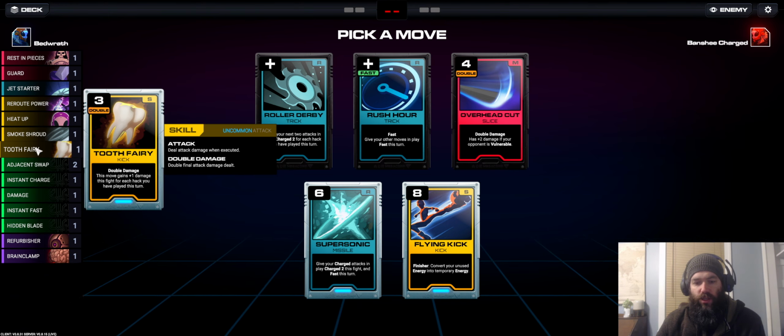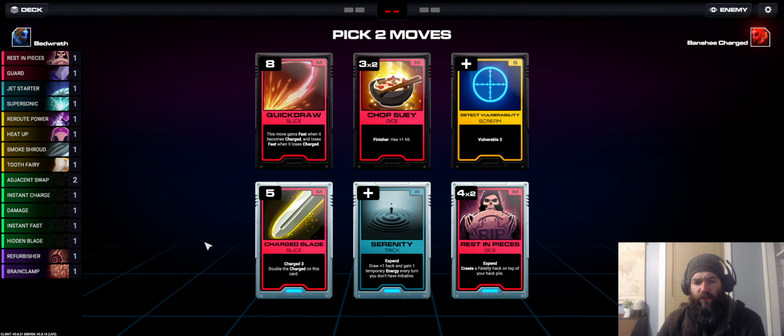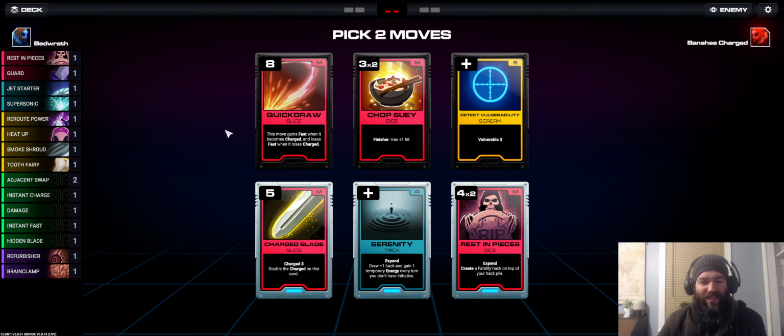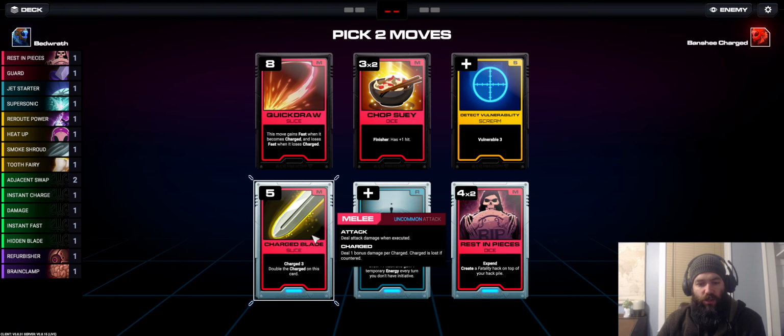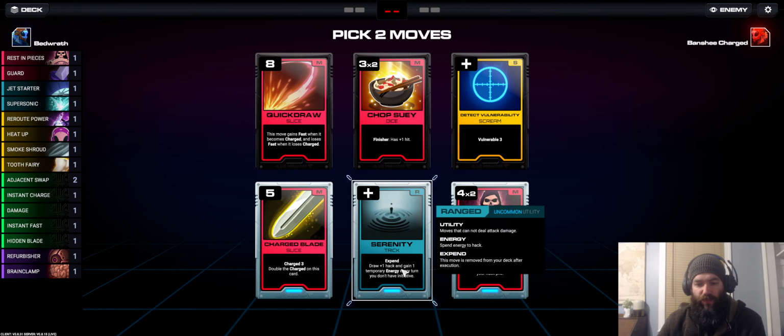Then I just need to charge Tooth Fairy. Oh my god. I'm a genius. This move gains fast when it becomes charged and loses fast when it loses charged. Charged 3. Double the charged on this card. I mean, that just seems insane.